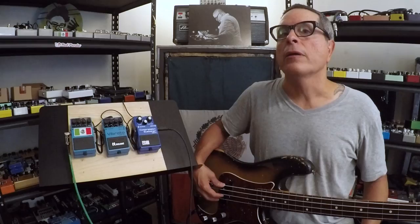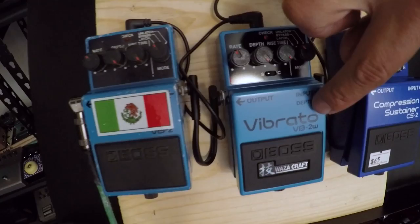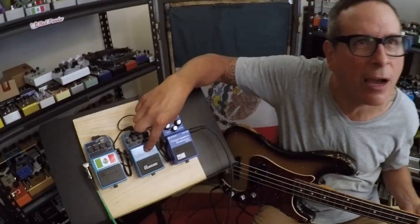It's what you've all been asking for. Pedals and effects. Let's shoot these two off. VB2s. All right, under the Mexican flag, it looks like this, except it says VB2, not VB2W. This is the Waza Craft or Waza Craft? Waza. Waza. Nice, Nick.